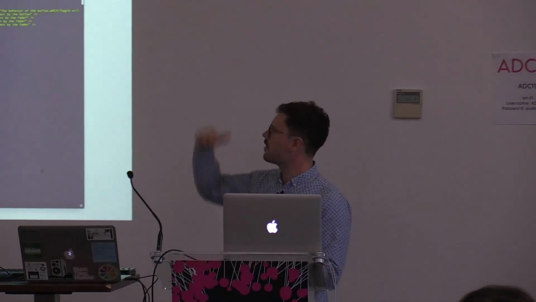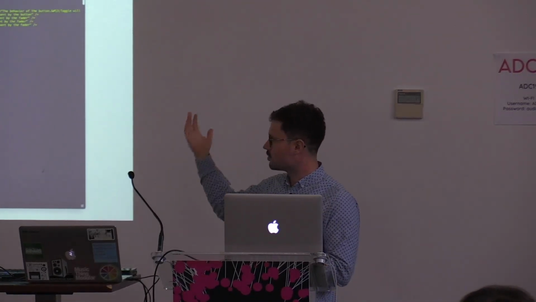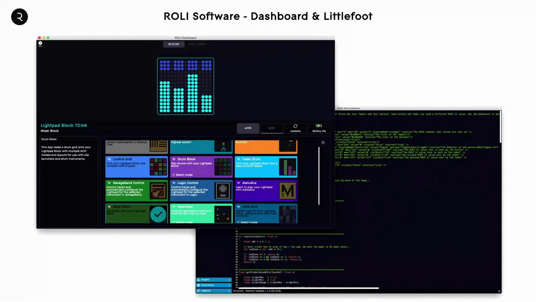On the other side of the spectrum, we had Dashboard, which allowed the user to load predefined functionality. But that functionality was then quite fixed. So if they wanted to change from faders to a drum grid, they had to go back into software, change that, and do some more configuration. And it just created too many steps.